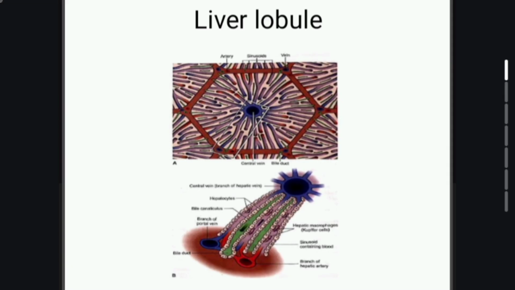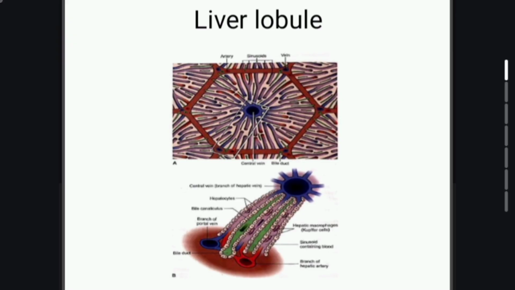Yes, so then we move on to the liver lobule. That is basically looking at it histologically, microscopic anatomy. So when you talk about lobule, you're basically talking of that part. If you look at the expanded, magnified part there, you can see the central vein. And then you can see the hepatocytes.